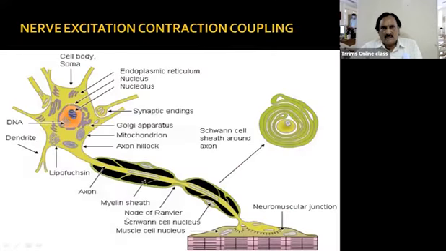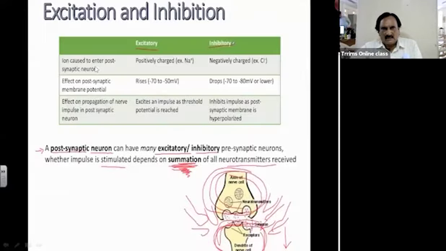In continuation to what I am saying, this is the ion that enters into the post-junctional membrane. That is, the flux of sodium ions enters through the sodium channel, and that results in the excitation. Suppose there were no sodium ions, and it is only the negatively charged chloride ion; that results in more negativity inside the cell membrane. Normally, inside the cell membrane is minus 70 millivolts. Further entry of negatively charged chloride ions will result in further negativity, and that results in what is called hyperpolarization. So when this occurs at the cell level, it causes inhibition.